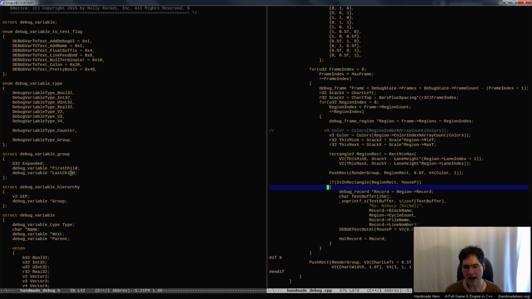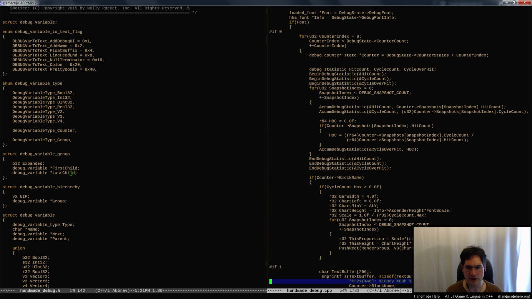And as I go through this, I'm going to try to think about whether there's a good way I could make it so that I wouldn't have to create all this stuff at the outset, right? I'd like to have some way of doing a more immediate mode UI sort of thing for that. And I think I've got a fairly good idea how I might be able to do that.